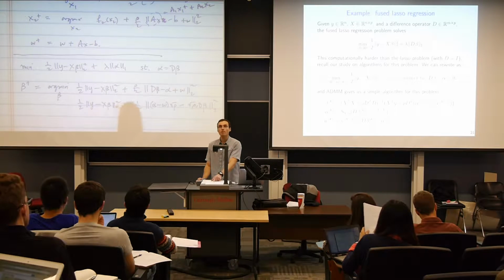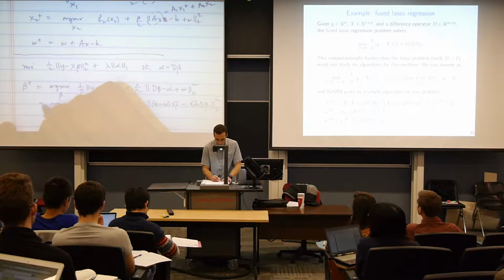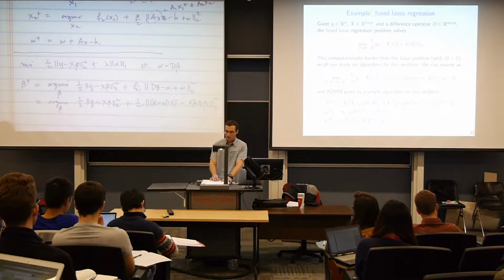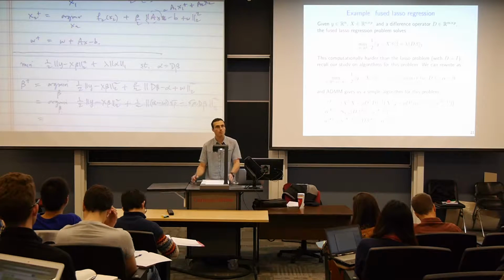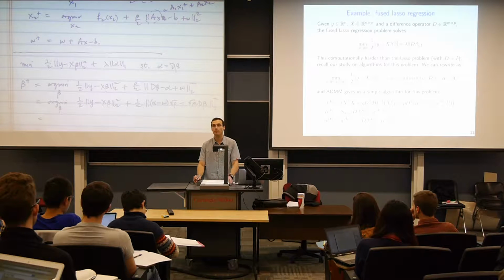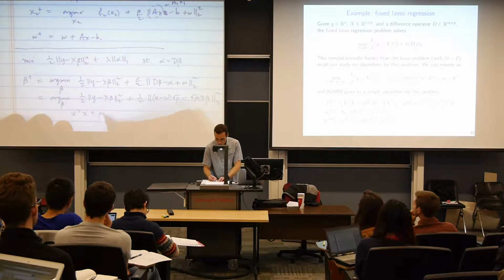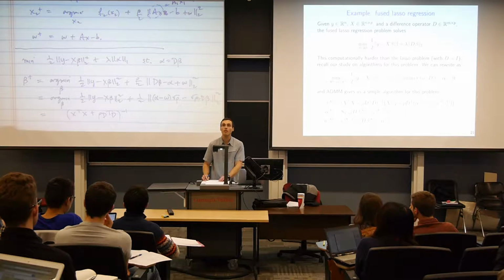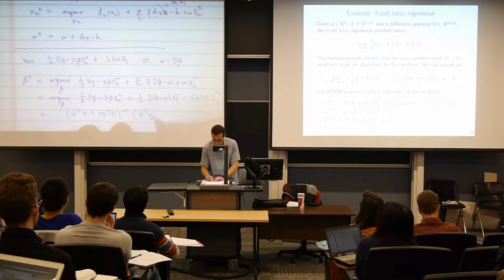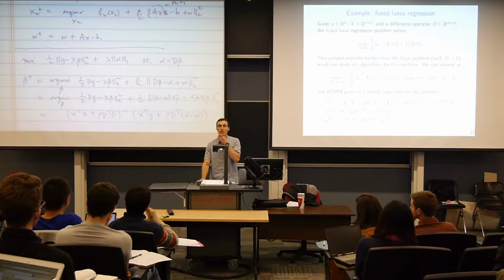Alternatively, you could recognize that this is a quadratic. So in order to minimize it, just differentiate it and set it equal to 0. Okay, either way is fine. But this is the beta update. It's easy because it's all quadratics. And maybe being a statistician, I wanted to get it into a form of a sum of two regressions. And then we can read off the solution more or less. Call the big predictor matrix Z. It's Z transpose Z inverse, Z transpose, call the response B. Okay, so if we just read off what that was in terms of these predictor matrices and responses, you'd see that it was X transpose X plus rho D transpose D inverse times X transpose Y plus rho D transpose alpha minus W. Okay, so that should be the solution. That's our beta update. Okay, so just a quadratic update.